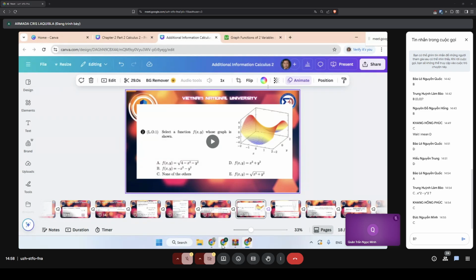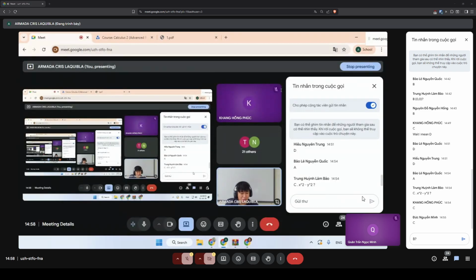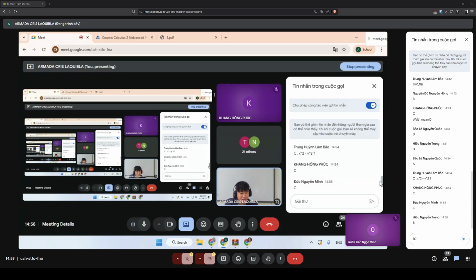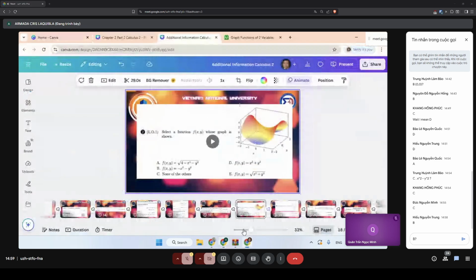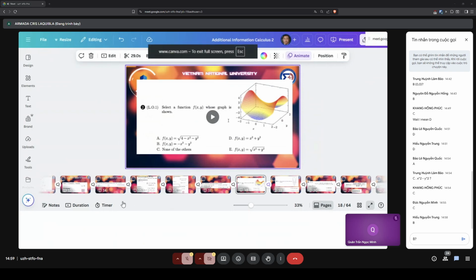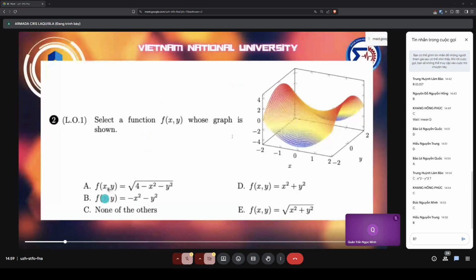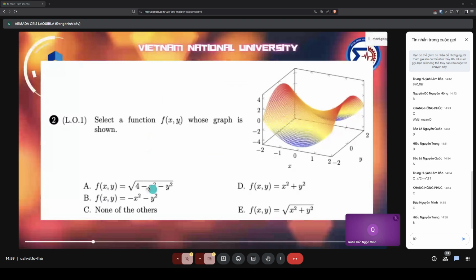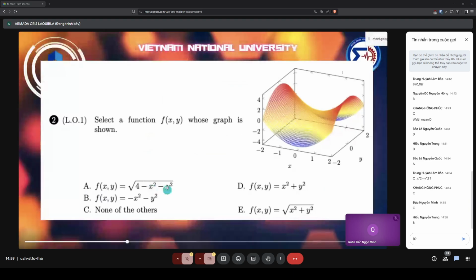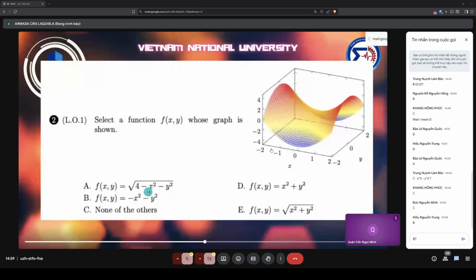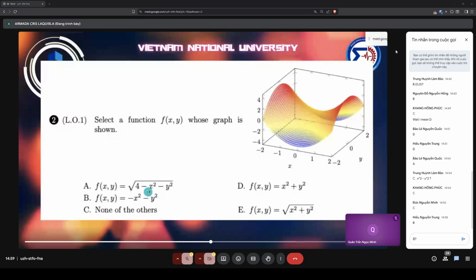But C here is none of the others. Why do you have x squared minus y squared there? So it's none of the others, and the right equation is x squared minus y squared. So the answer is actually C, none of the others. When you substitute here, class, the point negative 2, negative 2, 0, the 0 is your f(x,y). This x squared is negative 2 squared, which is 4, and y squared is 4. So 4 minus 4 minus 4, the square root of negative 4 is an error in your calculator. It's an imaginary number, 2i.